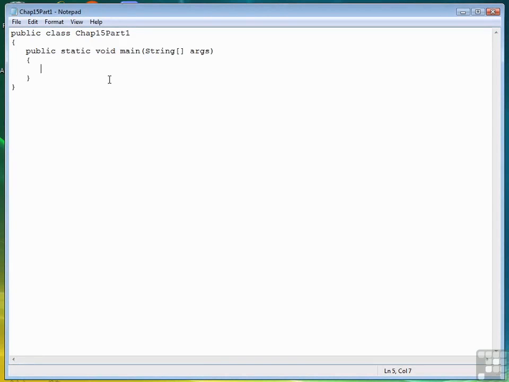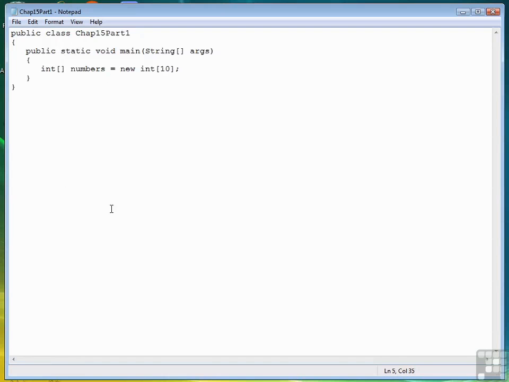So let's start out with declaring an integer array of 10 elements. The way we do that is we start off with the keyword int for the data type of the array, followed by open and closed brackets, indicating that this is going to be an array that we're declaring, followed by the name of the array. In this case, we're going to call it numbers. Followed by a call to a constructor, a call to the data type, an open bracket, and the number of elements you want to store in the array.